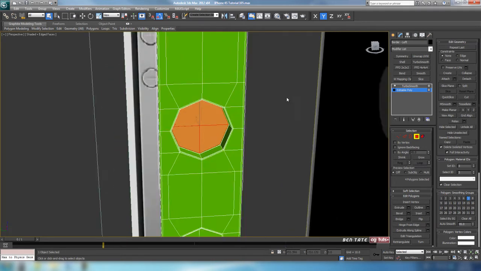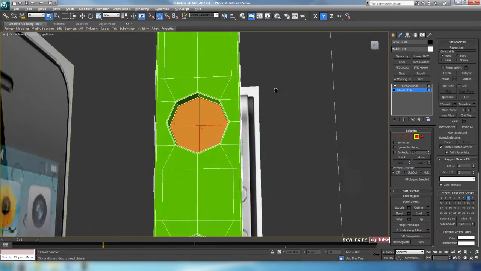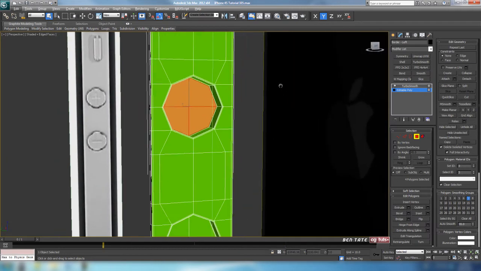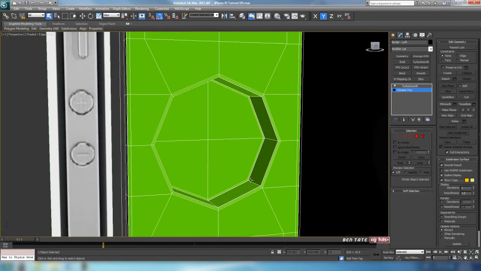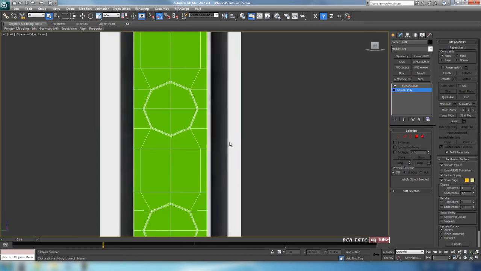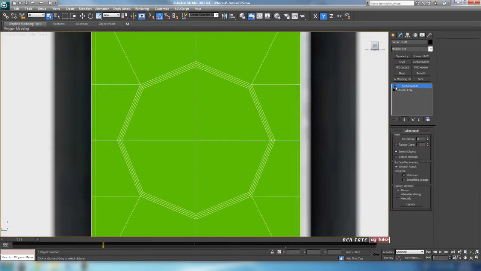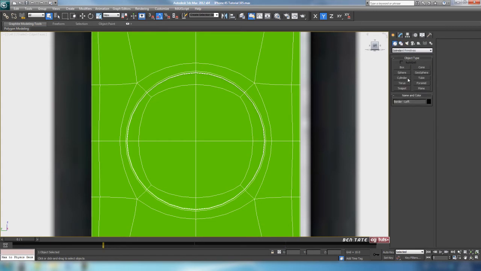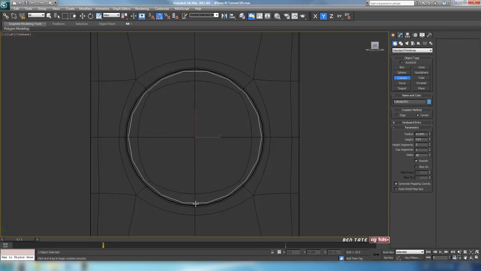And I'm just wondering if it would be easier if we actually created it from scratch. You know what, let's actually go with the cylinder on this. I think the topology on this piece really won't work as good. Alright, so let's go into the left view. And rather than clone those polygons off, let's turn that off for a second. Or actually, let's turn it on. And let's go into the grid panel and grab maybe a cylinder for this. Alright, I'm just going to drag that out in the center here, where the edges cross. Hit F3 there so we can see what we're doing. Take that up to roughly the same size as our hole and give it a little bit of thickness.